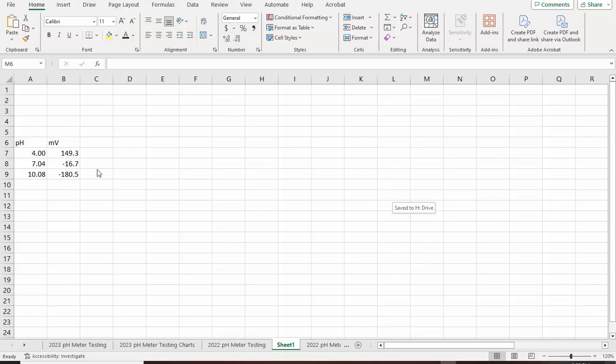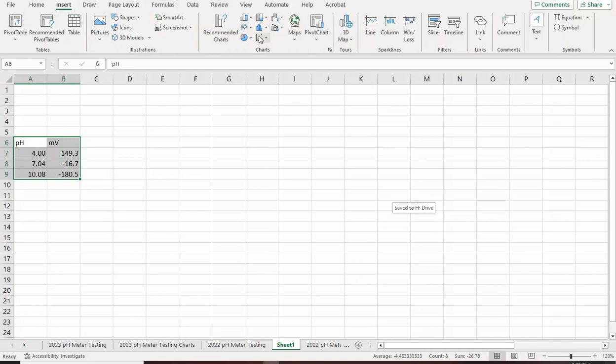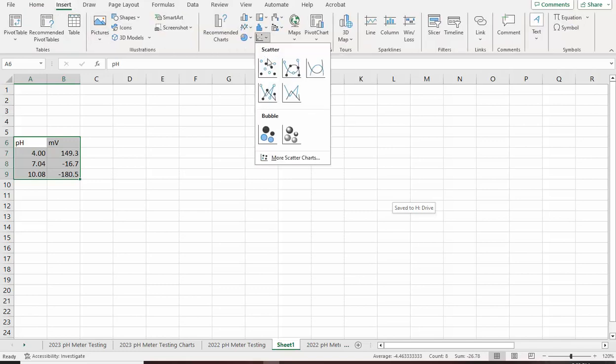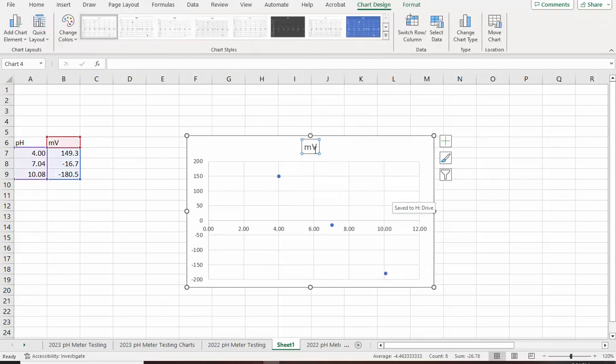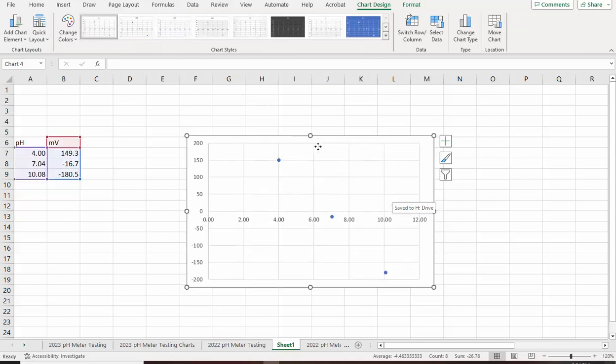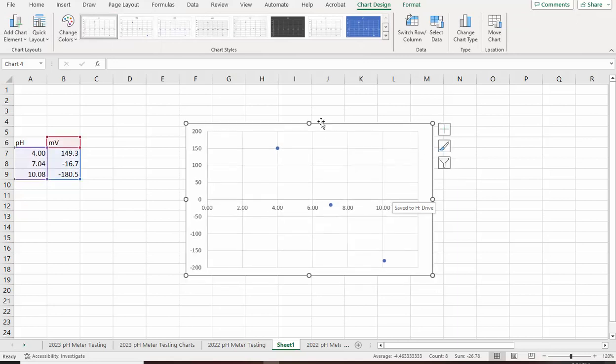So now we'll go ahead and plot our data from the pH lab after we calibrated our pH meter. I'm selecting the data, I'm inserting. Over here we have the scatter plot. And a couple of things. First of all, never use the title bar there when you're in this class. That's what the figure title is for, underneath it.